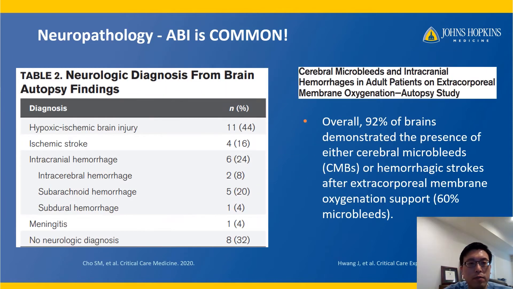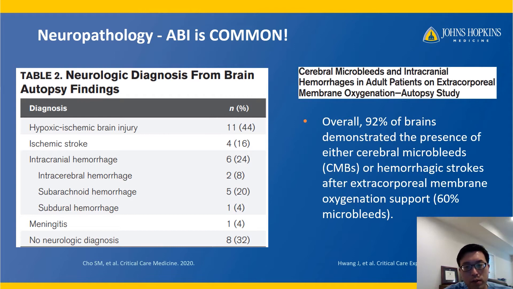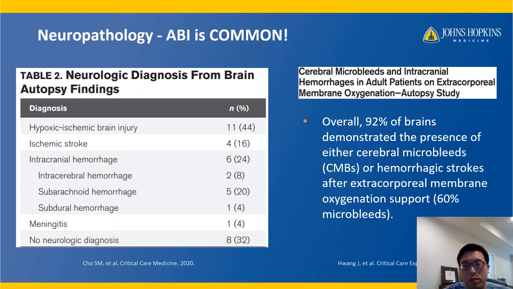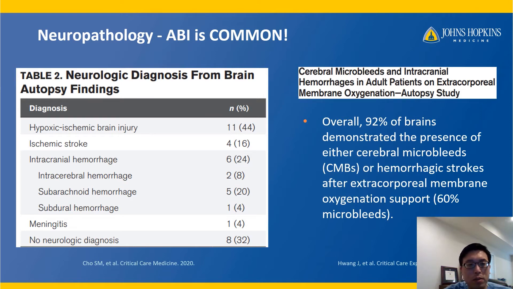Now let's look at the brains after patients die. This is single-center institutional data from Johns Hopkins. If you look at the table, on the last row — no neurological diagnosis — only 32% out of 25 patients. Meaning 68% of patients who died after ECMO support actually had ABIs. This is alarming. A second paper focused on hemorrhages: microbleeds (CMBs) and hemorrhagic stroke. Overall, 92% of brains had either CMBs or hemorrhagic stroke after ECMO support, and notably 60% were CMBs. We'll get back to these specific questions about CMBs and ECMO support.